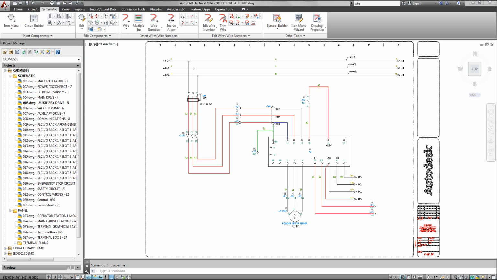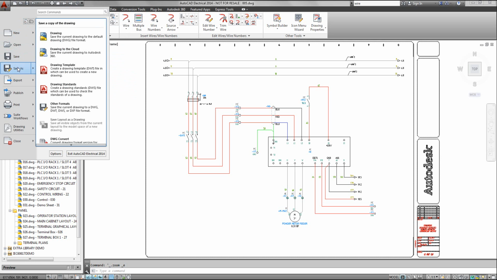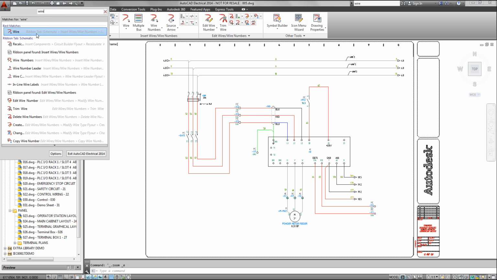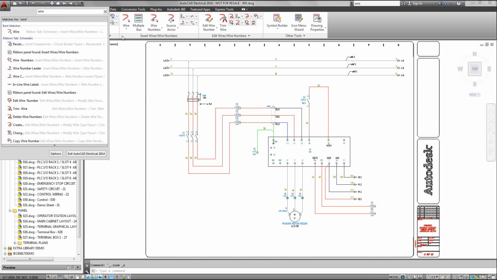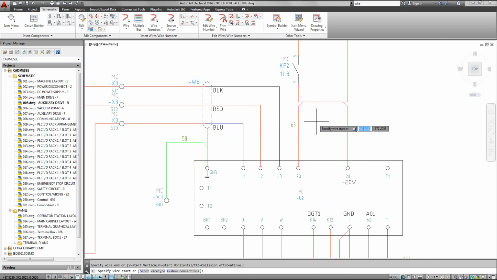And the very top left, we have our application menu. In here, we see our normal new, open, save, save as, export, what we see in most application commands. But also, we have this search commands dialog box at the top. So if there's something I can't find in the ribbon, I merely just need to type it in here, and not only will I be given an address to where that tool resides on the ribbon, so here we can see the wire tool is on the ribbon tab, schematics, in the insert wire / wire numbers panel, which is here. But I can also immediately launch this tool from the application menu as well. So I'm on the wires and I can just simply draw a wire in like so.